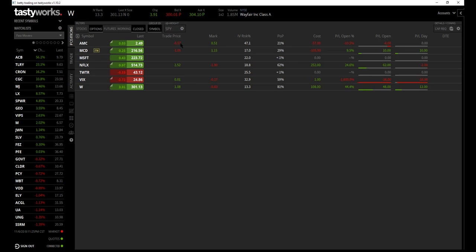So I can see on my platform here the trade price. It's the first thing on the list. You can see that some of them are green and some of them are red, showing a minus. And you really need to understand what your broker's telling you here. For these two red trades, they're red because I paid to enter into these trades. So I bought these.